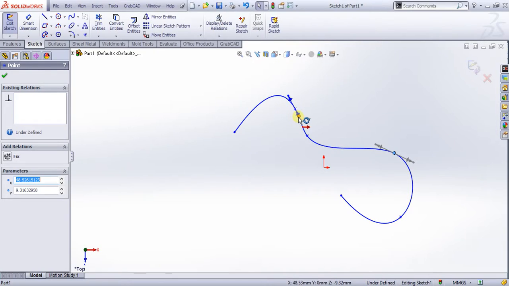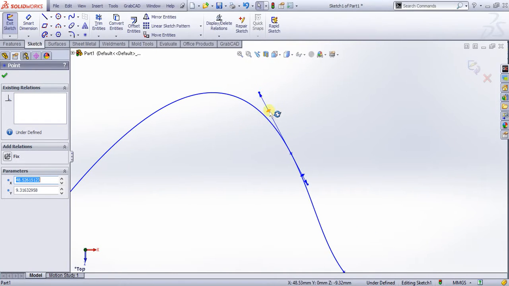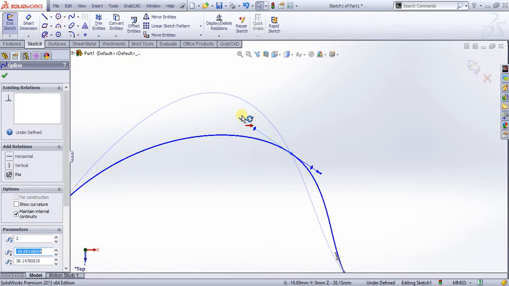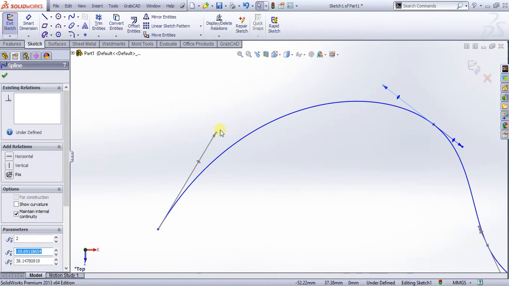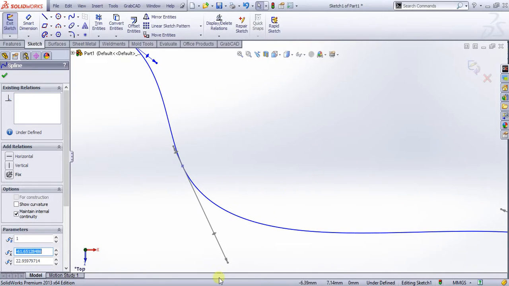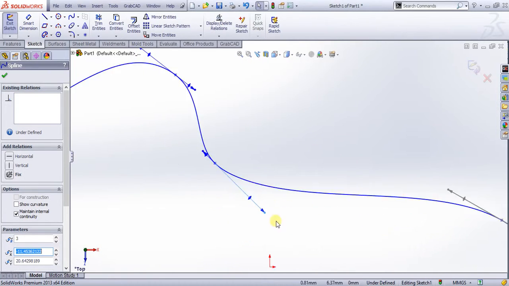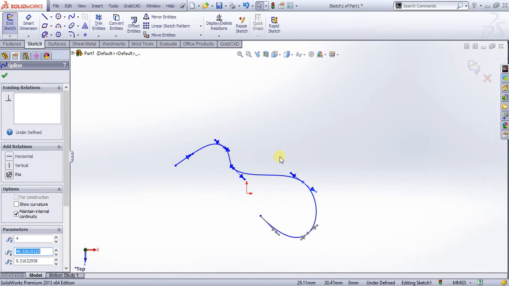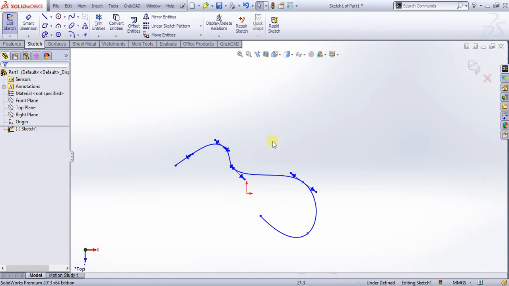We can also set the tangency of this: as we click on the point we are provided with this arrow, so we can adjust its tangency like this. We can also adjust the tangency of other points, in order to get the required shape of this spline. Okay, like this. That's a way to create a spline.